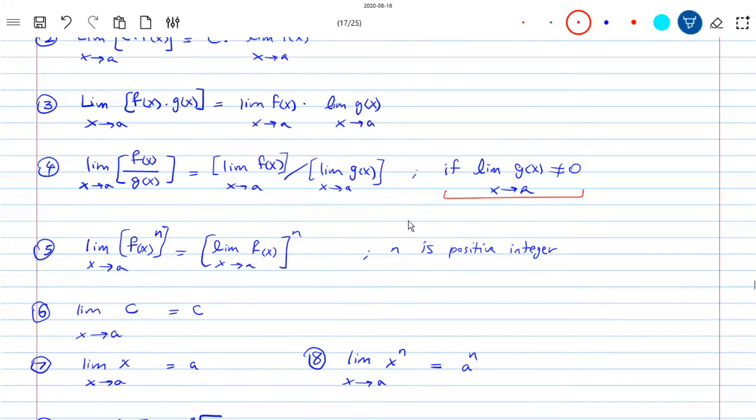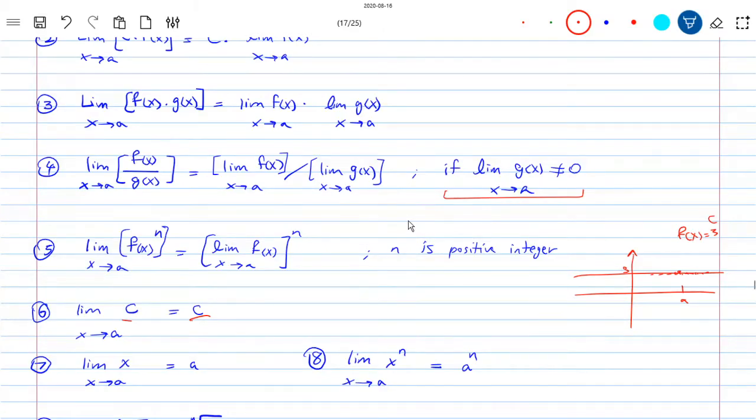If you have a constant function, so let's say f of x equals 3, and 3 is a constant c. The limit at any point a is still 3, because this is a fixed value. It doesn't really matter how you approach that value of x. The limit is always still that constant number. So the limit of a constant is always the same as that constant.